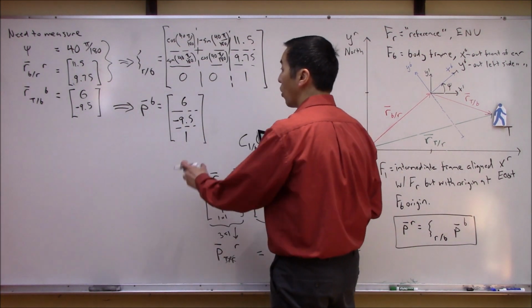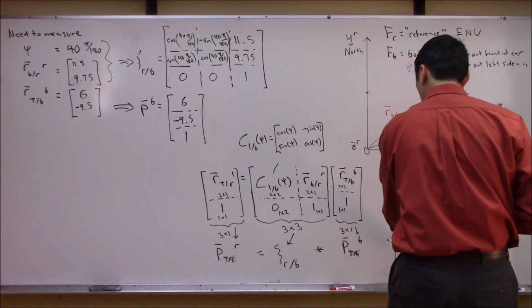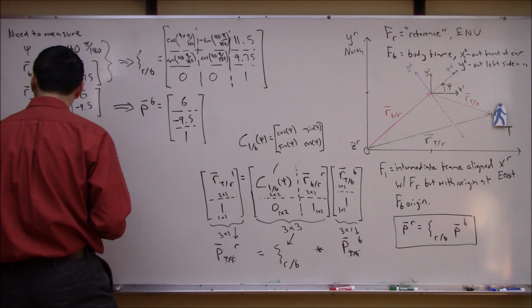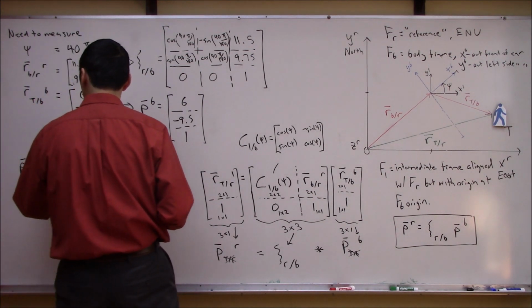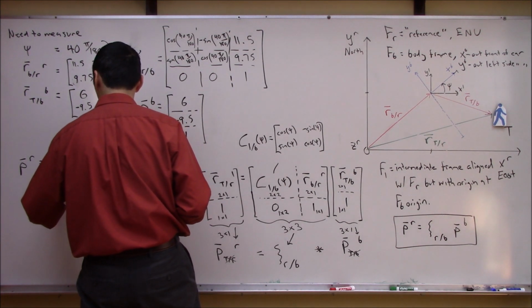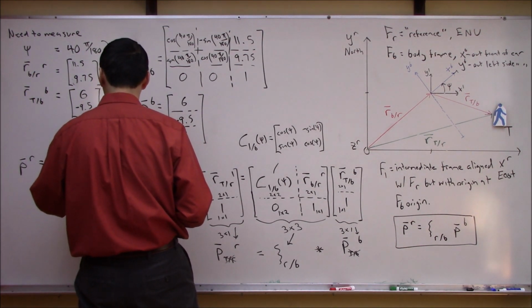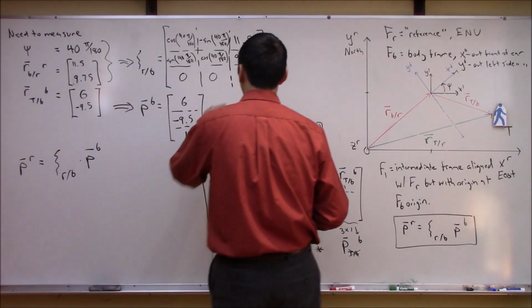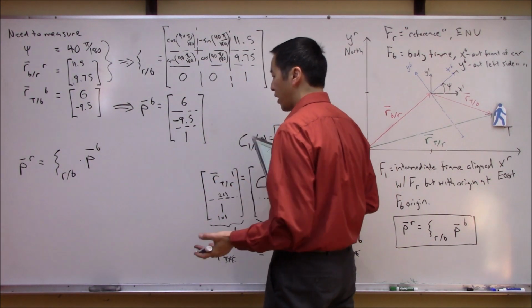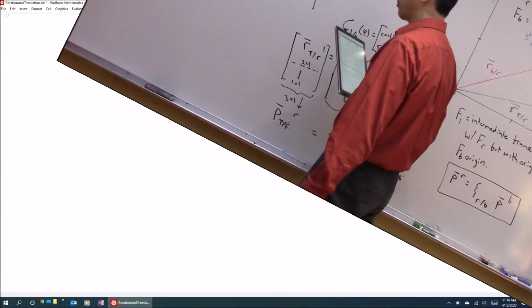All right, so at this point, to get the pose in the R frame, expressed in the R frame, you just take your transformation matrix, psi b with respect to R, and multiply it by p with respect to b. So literally, it's just this matrix times this vector. So let's run over to MATLAB or Mathematica and have it just do that for us super quick.